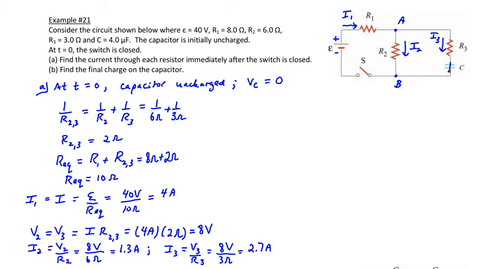So what we want to now do is find B, which is what would be the charge on the capacitor after it's been fully charged. The initial charge of the capacitor was 0, but once it becomes fully charged, you'll have a voltage. So we need to use the capacitance, which is given as 4 microfarads, and multiply by the final voltage across this capacitor. After a long time, the capacitor becomes fully charged, and this current I3 will decrease to 0, and the potential difference across the capacitor will be the same as the potential difference across R2.